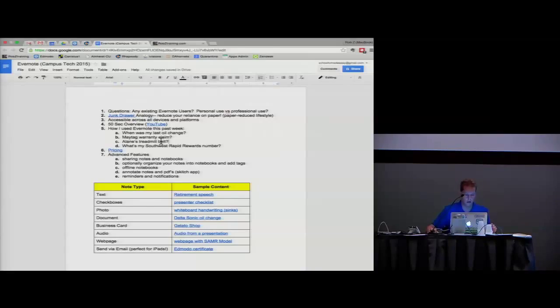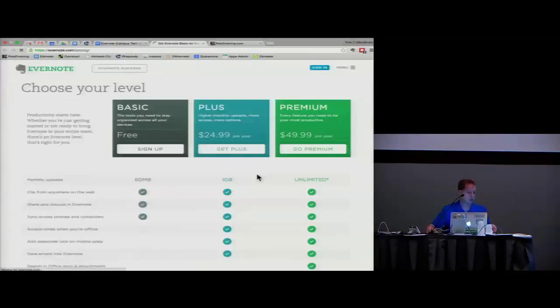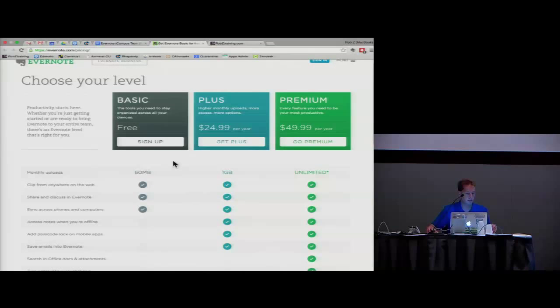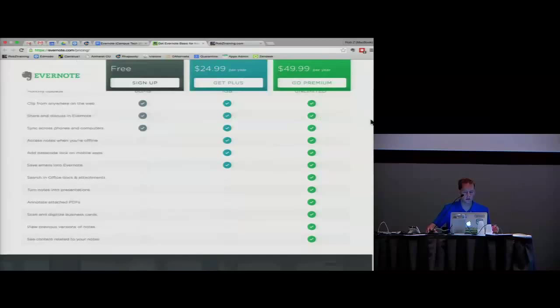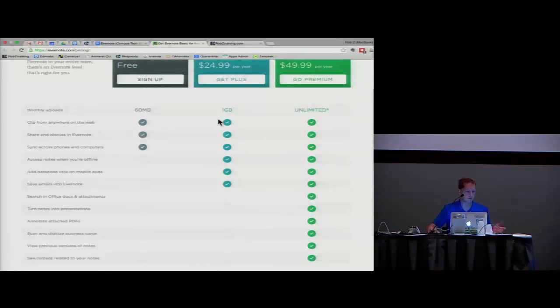So let's talk pricing, because you could use Evernote for free, the basic plan for free. For most people, that's going to be just fine. Now they've added a middle ground plan called the Plus plan for $25 a year, and I've always been on the premium plan, which is roughly $5 a month, or a little bit of a savings if you purchase it for the year. So you can see the comparisons here. You get a little bit more storage when it comes to monthly uploads. The beginning part is 60 megabytes, and if you're not using this for file storage, because for me that's what Google Drive is for, if I'm just using it for text-based notes or checkbox lists or photographs, 60 megabytes probably would be fine for the month.